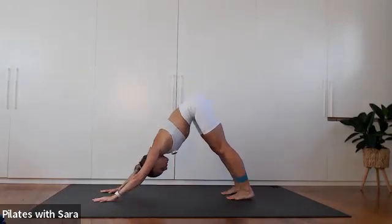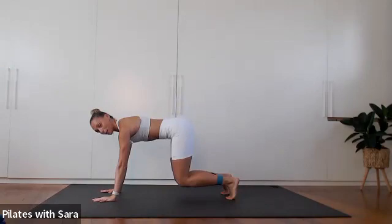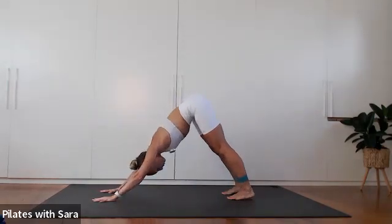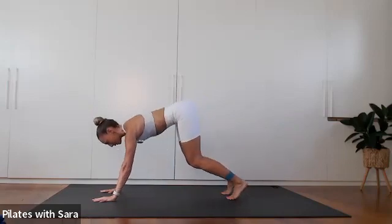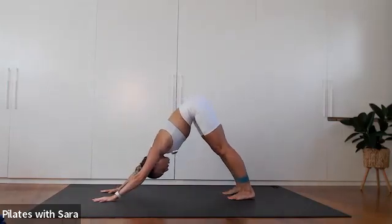Exhale, lift up. Inhale, we go down. Push your mat away with your hands so we pull up between the shoulder blades. Last one, hover. Lift it up into your pike.